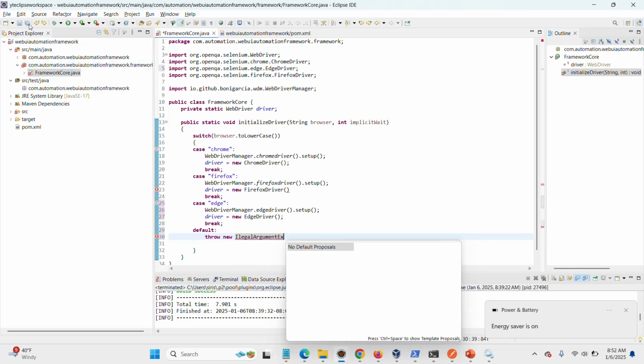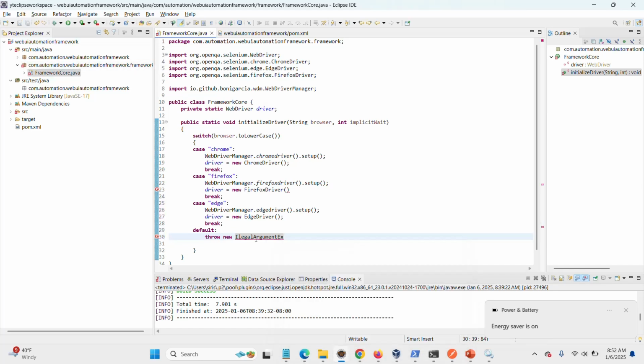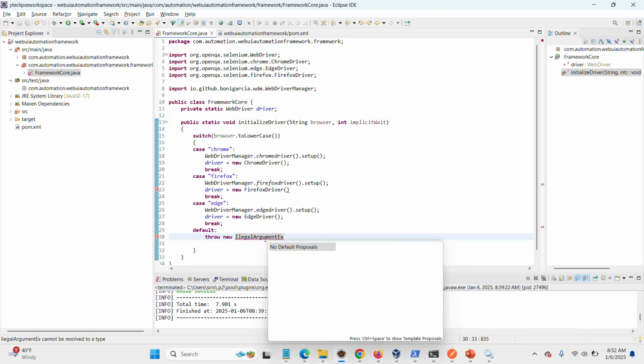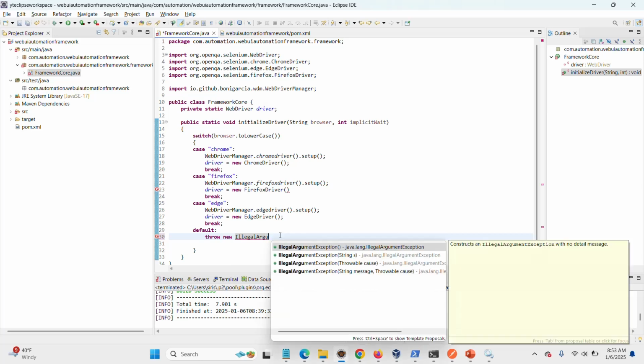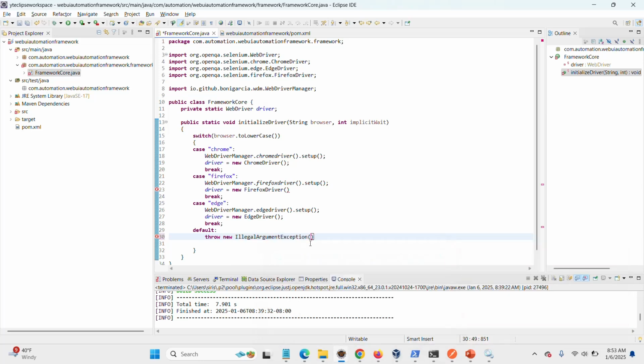Let me save it first. In default, I'm just saying throw new IllegalArgumentException here. Okay.